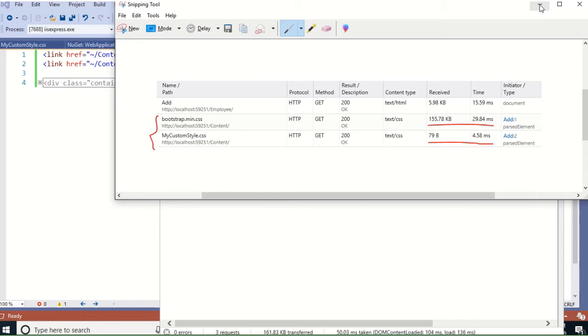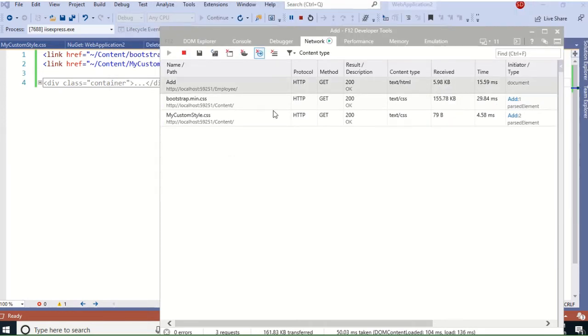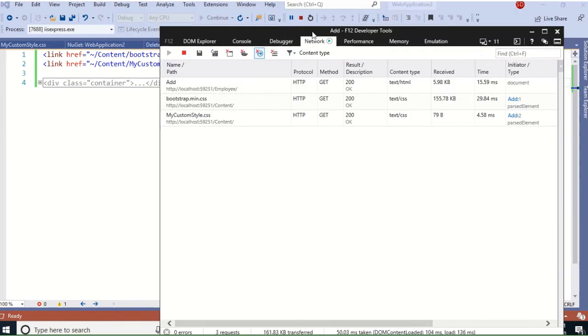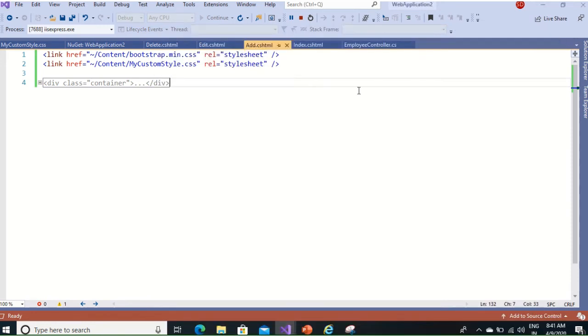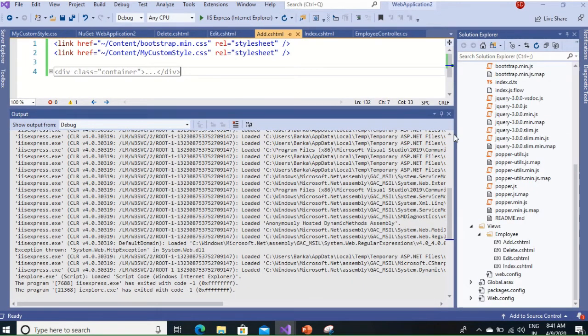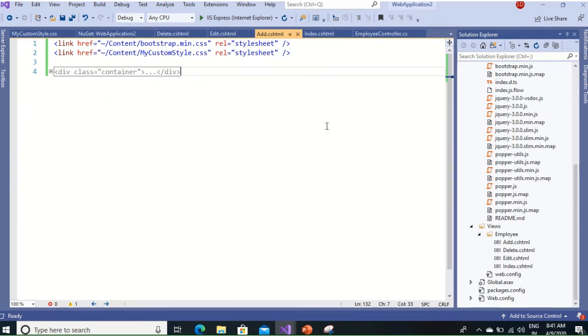Okay, let's minimize it. Then I will stop it. Then we are going to create a bundle. So I will see how the bundling is minimizing this effort to call all the resources in each page.